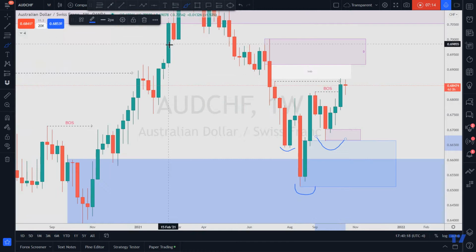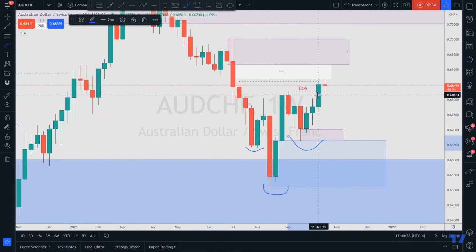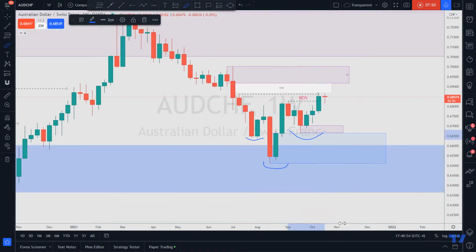When you see an inefficient move, price will at some point pass back by here to mitigate this fair value gap. It'll fill in this void. Okay, this is a price void, and price will fill it. All right, giving it balance. Got it? Okay. Now, what else do we see? What else do we know? We know that the last break of structure was to the upside, so we can say on the weekly as well as the monthly, we are bullish, and the intent of price is to go higher to create the higher high. All right.